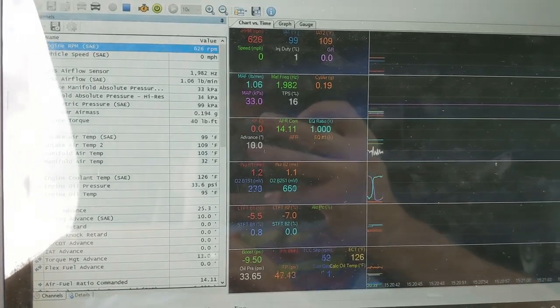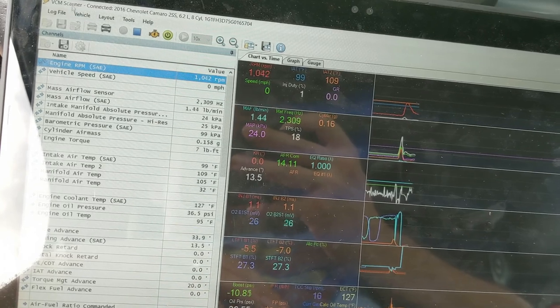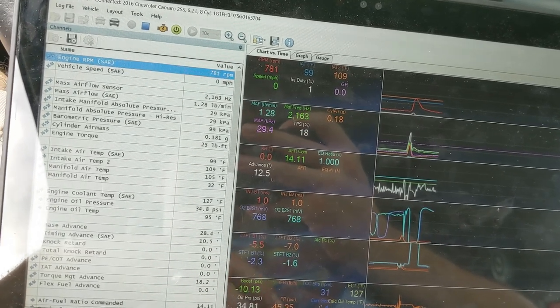And now I'm recording data. Data, data, data. Okay, we've got enough data.